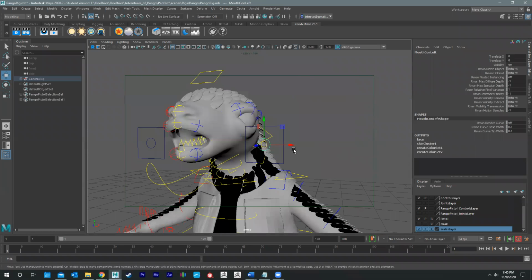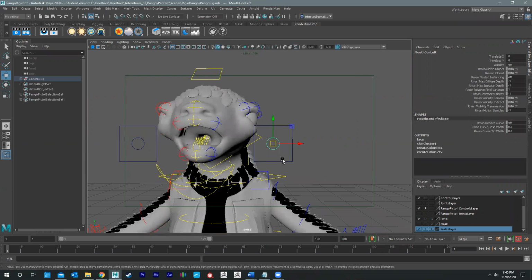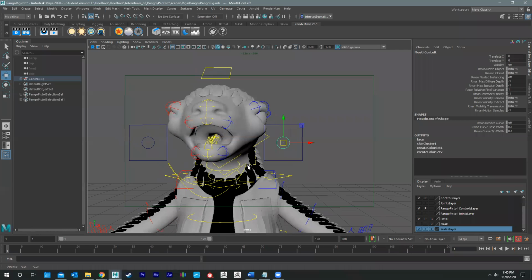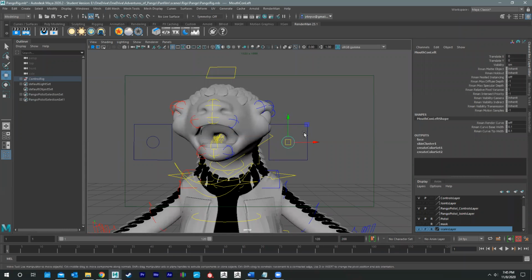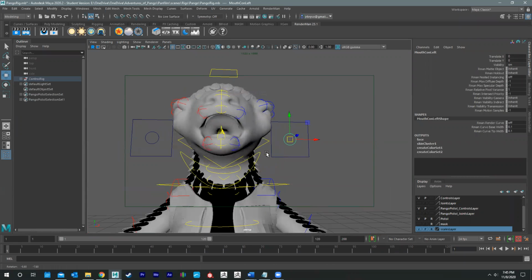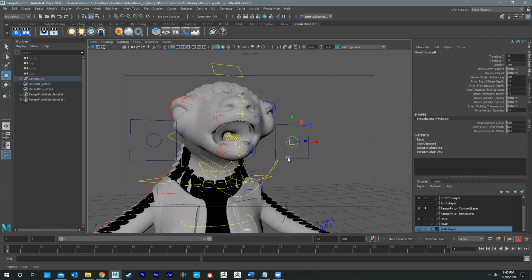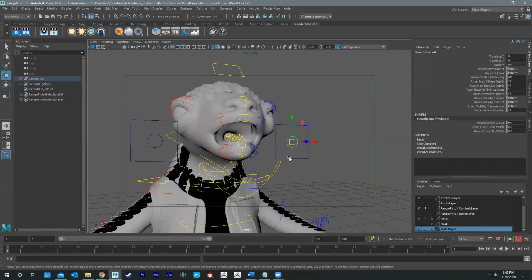Now, this is the part of the facial GUI that I was talking about before. Technically, all of these controls are part of it, but usually when someone talks about a facial GUI, they're referring to the offset controls that are sitting off to the side. It depends on the character rigs you use. Sometimes characters will have controllers right on the face, like these guys right here, or some will have controllers that are offset from the face, like this right here.